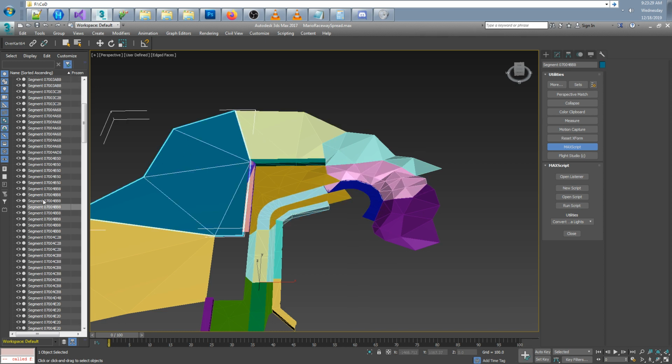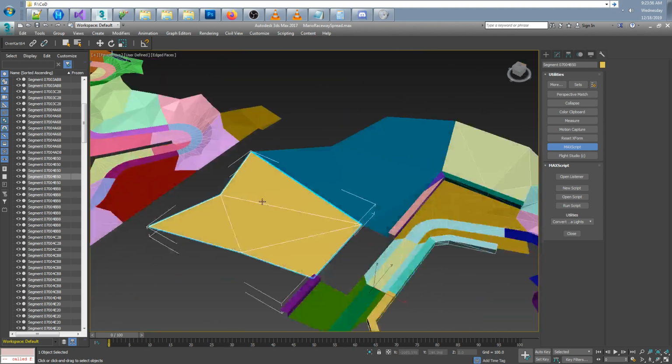You'll notice that these are named the rather weird looking segment and then an address here. These are actually what are called segmented addresses, and the way they work is that the first byte is the segment that it's in, in this case segment 7, and then the next 6 digits are the address. So at offset 4B50 into segment 7, you would find the commands that drew this.